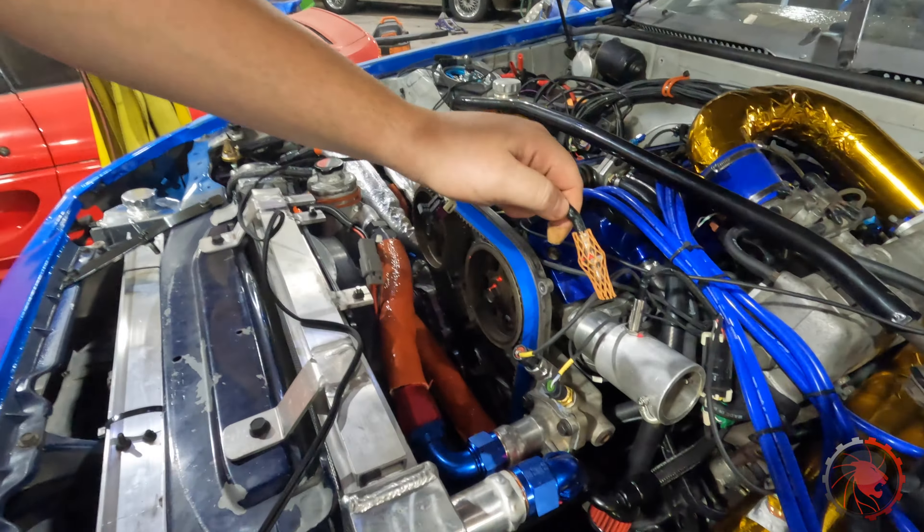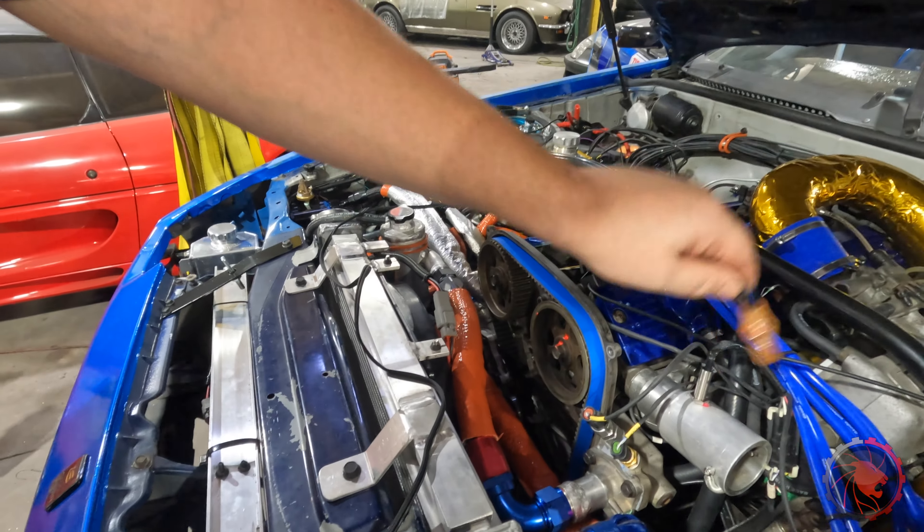One of the first issues I had trying to get this guy to fire is cam sync, all down to one of these little guys. When I first bought everything to put this car together — it was two in the morning and I was really tired. My first piece of advice: make sure you know what kind of sensors you have. In this application, the first time I tried to crank it, I had the correct crank sensor — it's a magnetic hall effect sensor — but the one I bought for cam sync ended up being a flying magnet sensor. Because it's a three-wire hall effect sensor, I assumed it had to be a ferrous target sensor. It does not; it only works with a magnet. You need the one that looks exactly the same in every way — same thread and everything, different plug, different pinout. If you're using a setup where you're trying to count teeth, you need to use the ferrous sensor. That was oops number one.